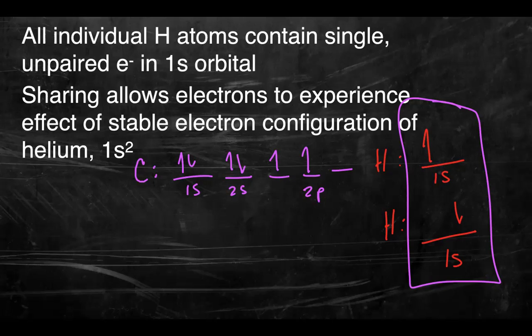Carbon is an interesting example because all 4 of these electrons are valence electrons. Because remember, valence electrons are in the highest energy level, the outermost shell, and both of these are level 2. The problem is that 2p and 2s don't have exactly the same energies, right? Otherwise, they'd be the same orbital. So how is carbon going to find 4 electrons to share in the 2p orbital when 2s is already full? It's just kind of all kinds of complicated.